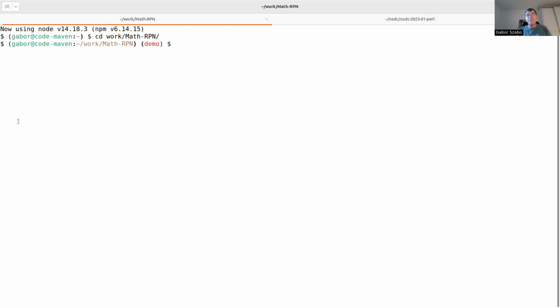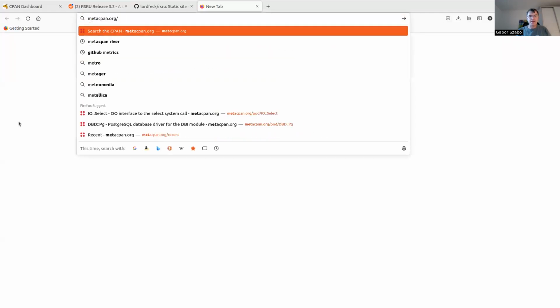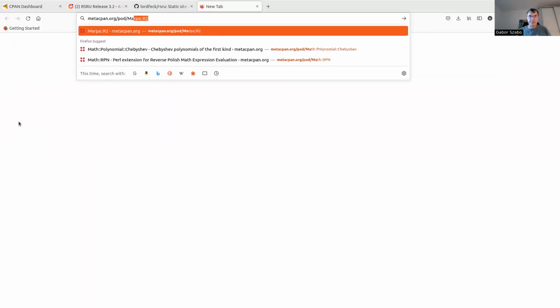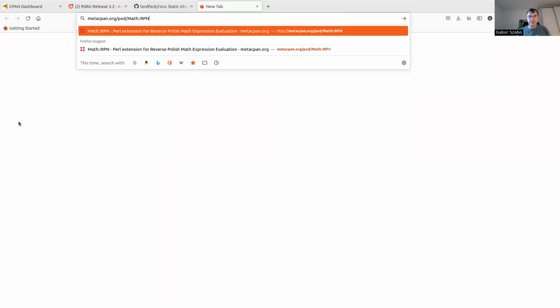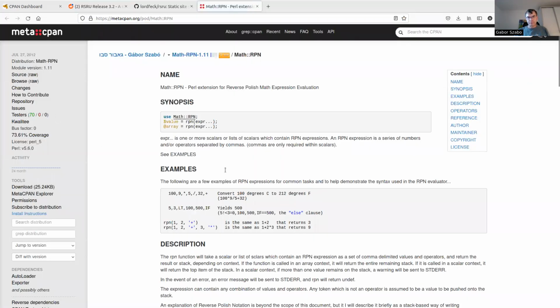Anyway, it's a very simple module that at one point I started to maintain. It takes, for example, 100 9 star, which would mean multiply 100 by 9.